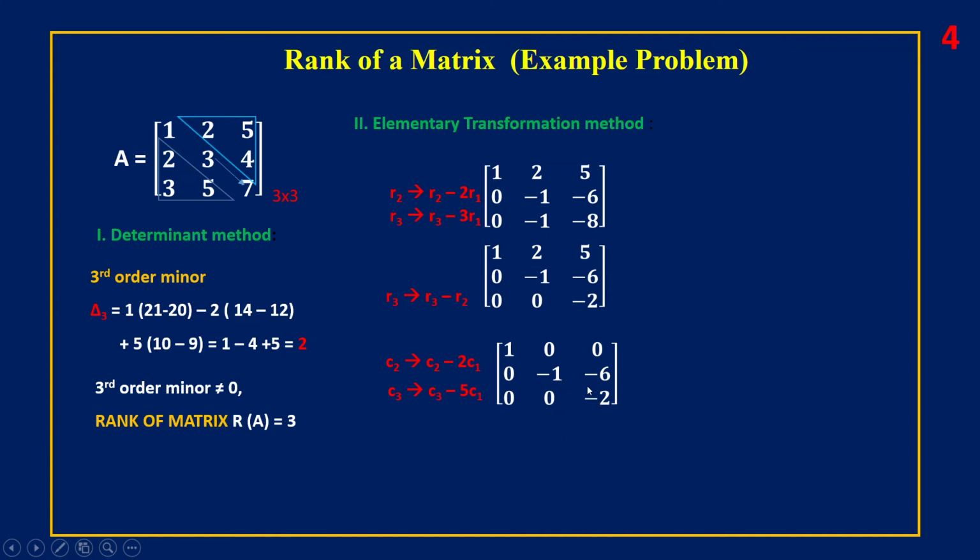Okay, so here again this element we have to reduce as 0. For that, we can consider C3 plus 6C2. Okay, column 3 plus 6C2. Okay, column 2 and column 3 combination. With that, we can reduce that also to 0. So 1, minus 1, minus 2. Okay, 1, minus 1, minus 2.